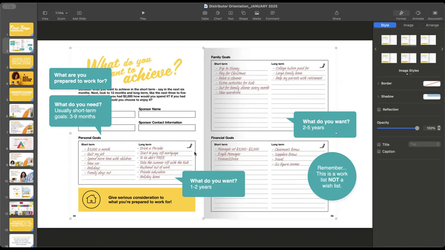Write down why you are starting so that every time when the going gets tough, you remind yourself about the reasons why you started. But also, what this does is it shows you where you need to be in the marketing plan. It shows you what you need to work towards. Because if you write down your goals to say, I want to buy a car, my car is worth 200,000 rand, that shows you exactly where you need to be in the marketing plan.